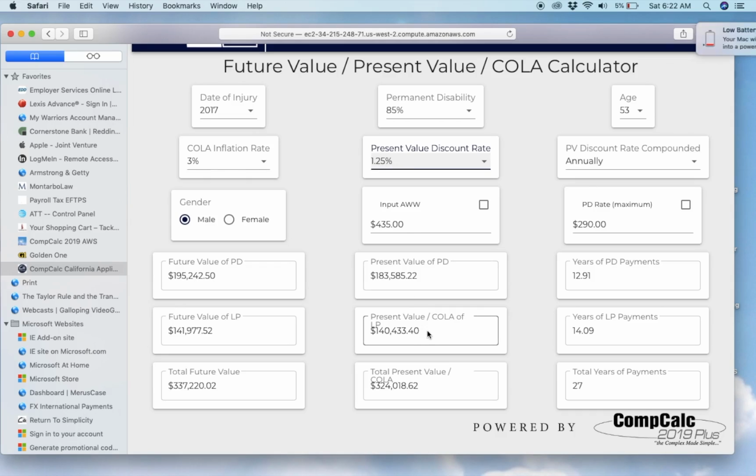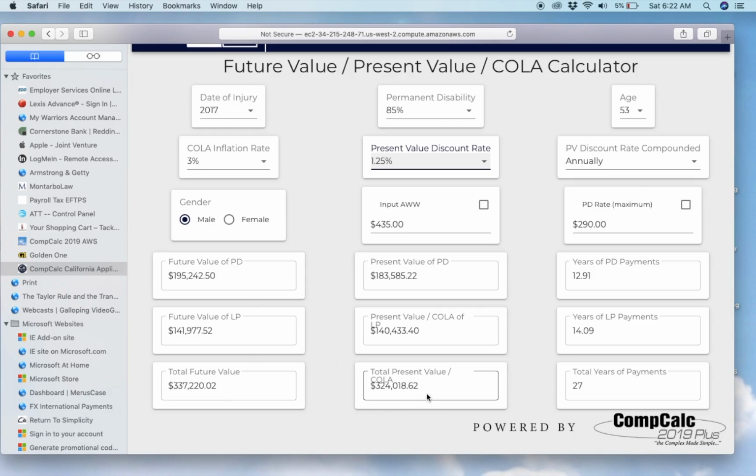It's actually going to reduce the present value of the life pension slightly. The total value of this case, given those parameters, is $324,000. Now the total future value, though, is $337,000.